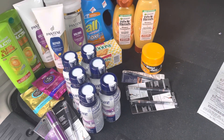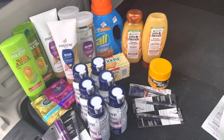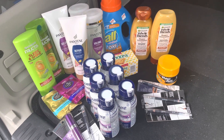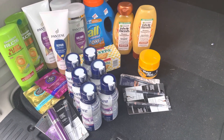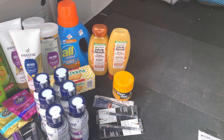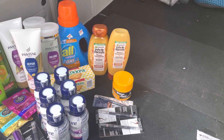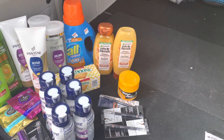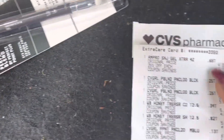When you buy two CoverGirl you get a five dollar gift card — five dollar Extra Buck back — so I decided to do the deal. The Garnier Whole Blend is buy two get two dollars back; I had a three dollar off two coupon, and they were full price at $5.29. I also grabbed the Shine and Jam — it was on sale at $4.39, and 25% off brought it down to $2.64. With all of that and all my coupons, I paid $4.32 out of pocket and got back seven dollars.